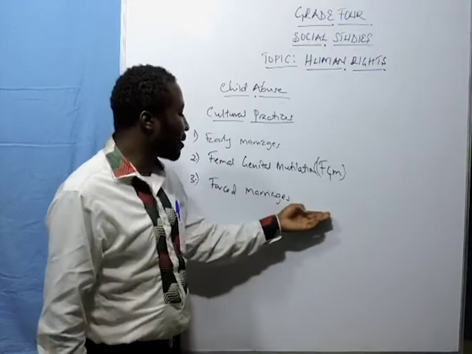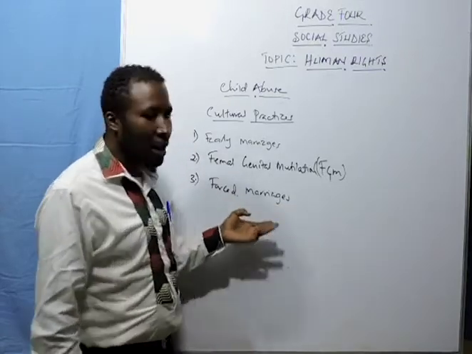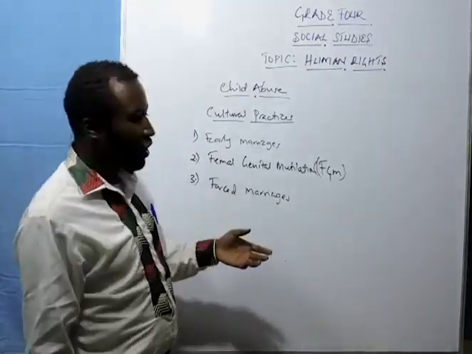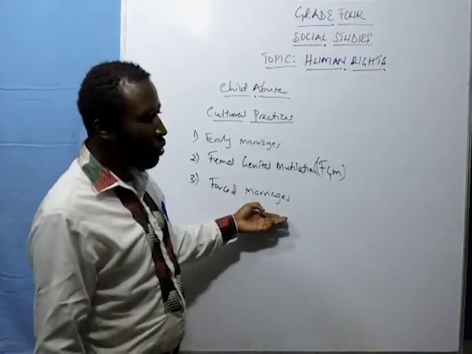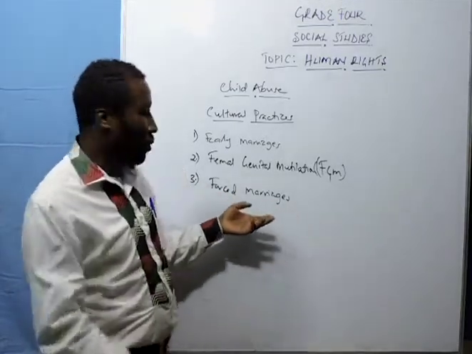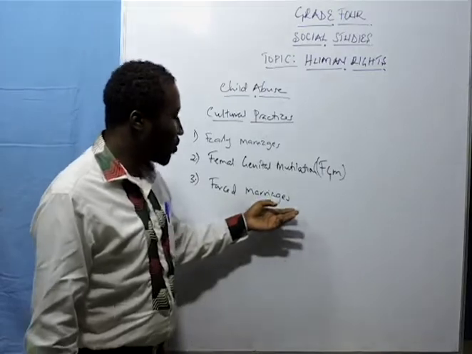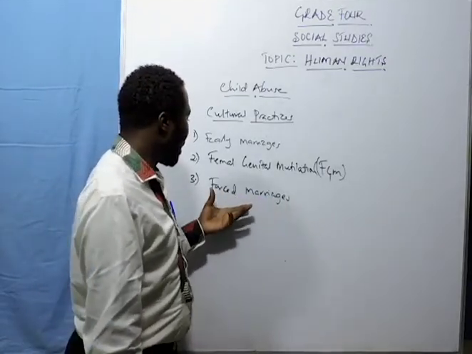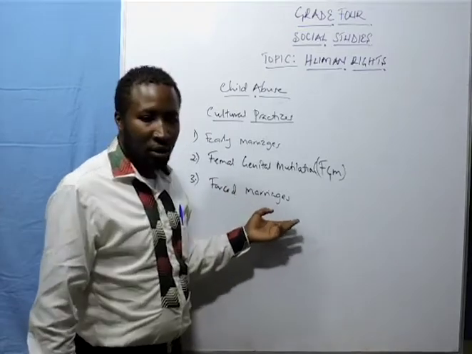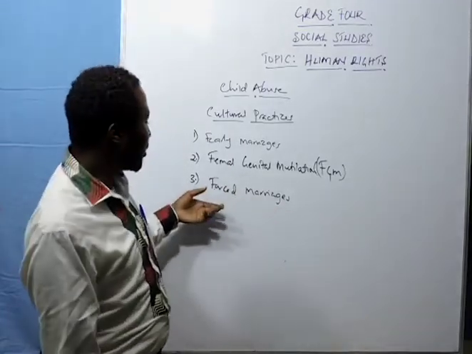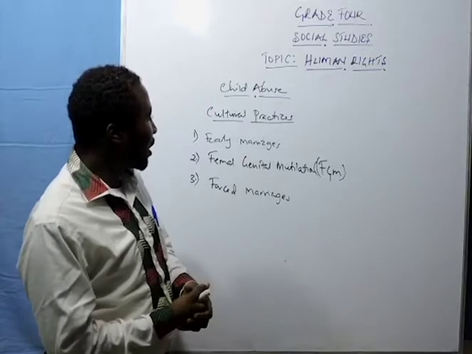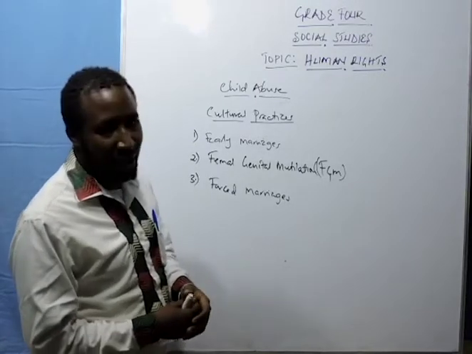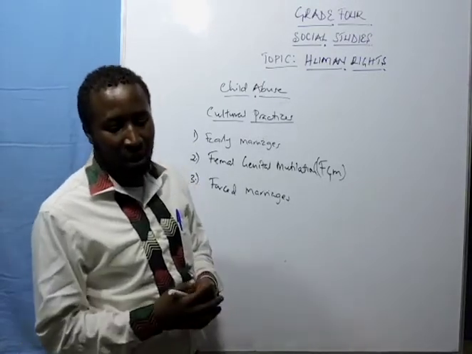Now, forced marriage is a form of child abuse, whereby the father will take the daughter to a certain old man, because he has a lot of wealth, and since the father needs money from the wealthy man, he would now decide to get dowry from the marriage itself. So this forced marriage was a cultural practice that should be discarded from our society.